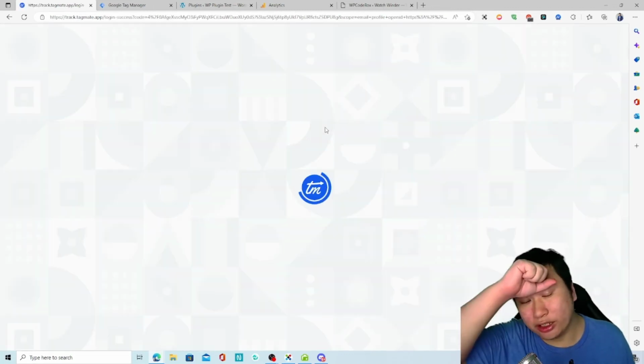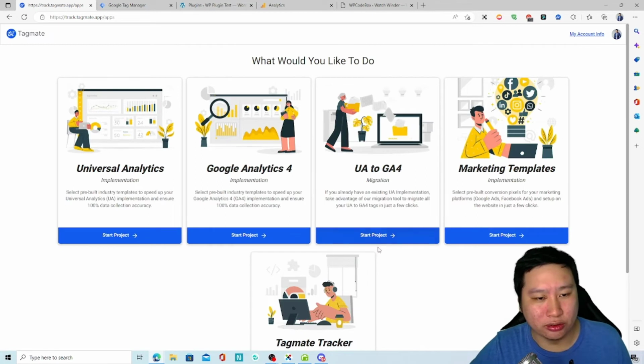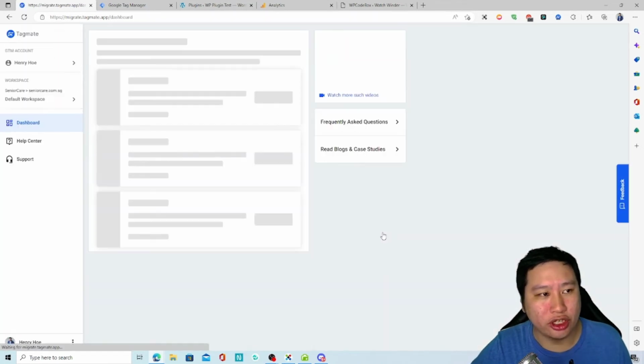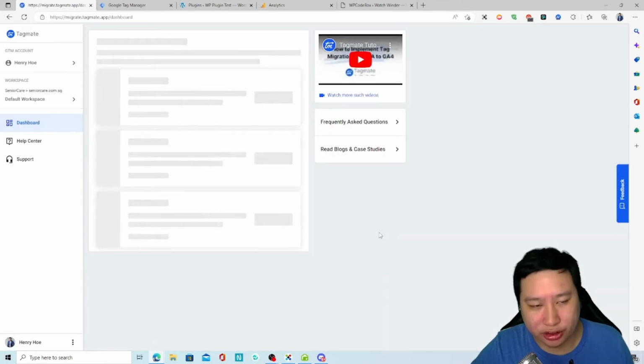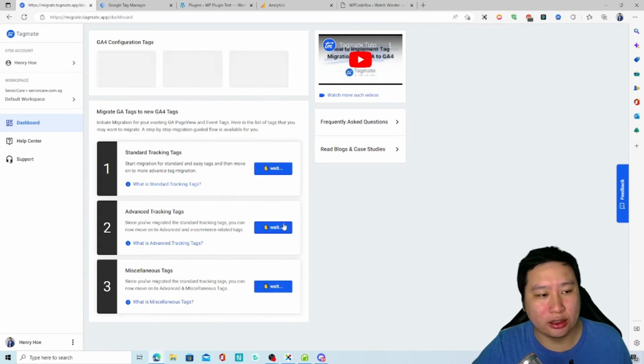So I think what Tagmate would actually do for the UA to GA4 migration is that, okay, it looks like it's pulling in some integration.